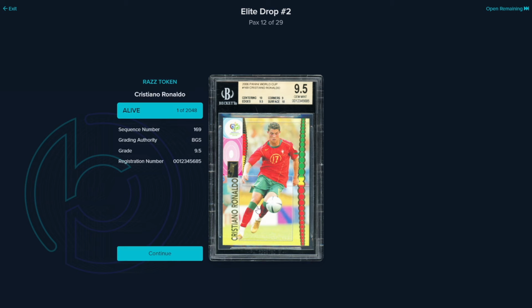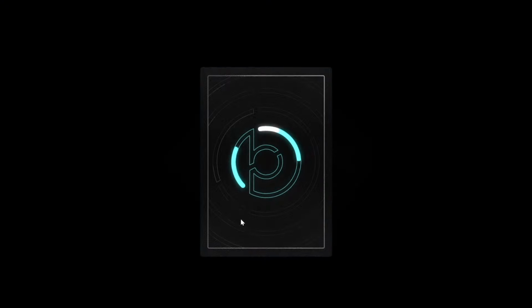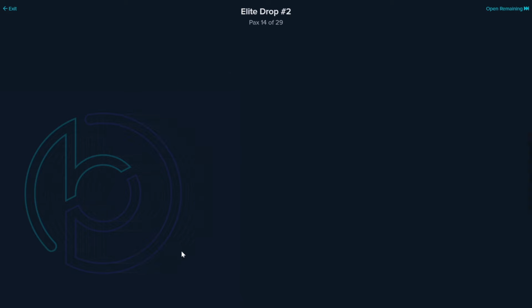Next up we have a Cristiano Ronaldo 2006 Panini World Cup 9.5, very cool, and a 2020-2021 Allen Iverson auto. Might be a game worn jersey too. But yeah, very nice.